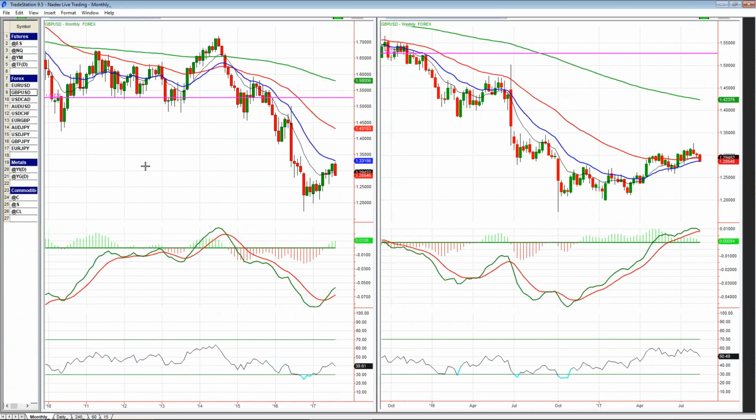So looking at the pound dollar, this has obviously been in a pretty big downtrend on the monthly time frame. And so right now we've got a rally right back into the zone. We're getting a bearish candle set up, but we still have about the rest of the month for this candle to set up and close out before we actually start the next month.